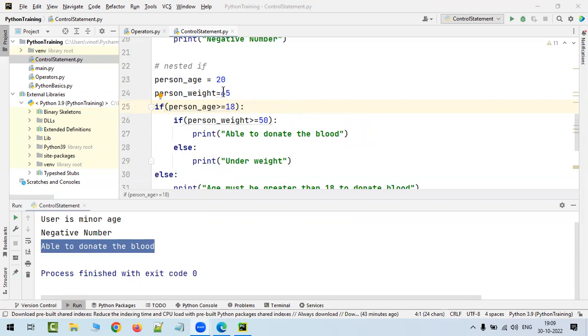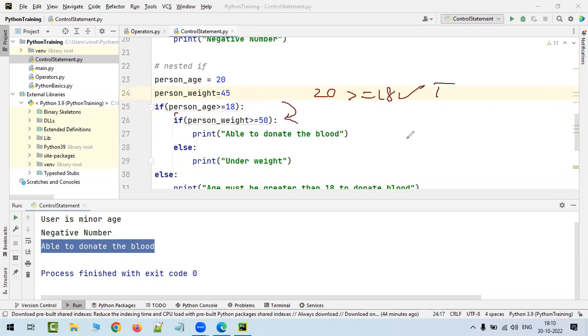First scenario, let me put 45. In this case, what will happen, just before execution itself, let's try to visualize it. First, the person age 20 is greater than or equal to 18. Yes, it is true.